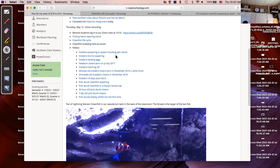Okay, so the opening scene of Finding Nemo, we're just going to watch about 4 minutes of this. In the very beginning, you see Coral and Marlin, and they've got their baby clowns, and they're going to hatch, and then the whole beginning part happens. We'll watch this and try to pick out things that are correct and things that are not exactly correct, but are passable. Clownfish nerds like me, we don't fault this movie. This is a very, very well-made movie. It turns out the people who wrote the movie know what the truth and the facts are, but, you know, it's Hollywood, so they do what they've got to do.